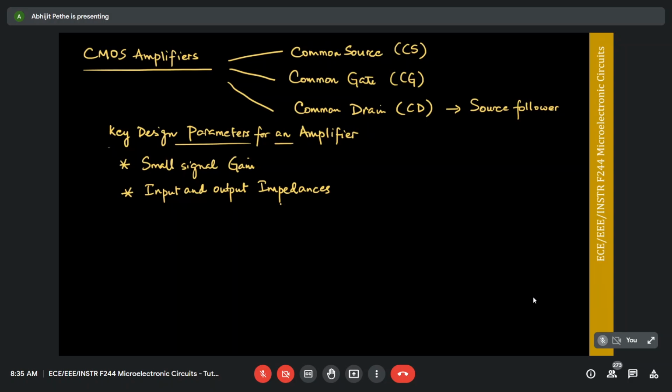So for an ideal voltage amplifier, I want my R in to be high or low? For an ideal voltage amplifier, should my input resistance be high or should it be low? High. Good. Remember, it's a voltmeter. I'm sampling a voltage, so I want to sample a voltage and give out. So my input resistance is going to be high. What about the output resistance of an ideal voltage amplifier? Zero, ideally. Zero. Good.